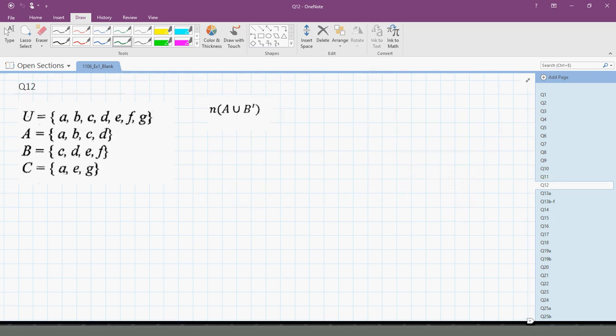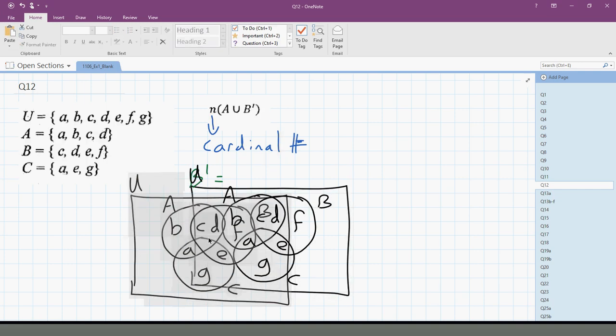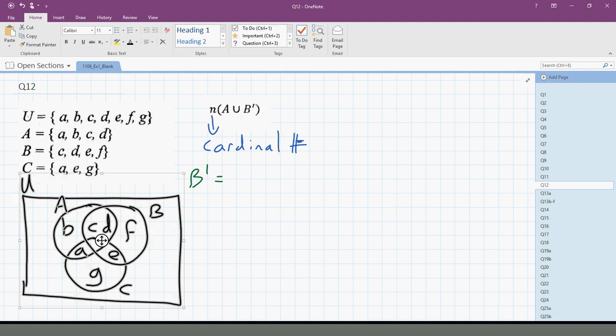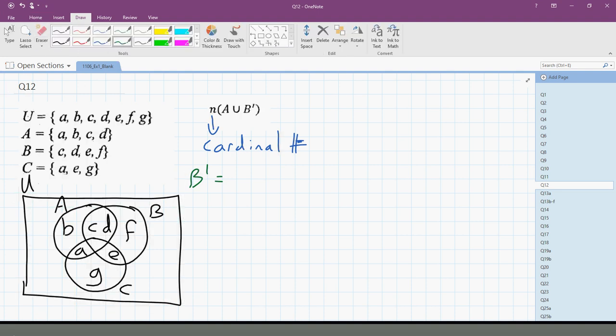Number 12. N is like the number of things in the set. Yes, you got it. This little n means cardinal number, which means the total number of elements in that set that we're going to look at. So if I want to find the total number of elements in the set, what do I need first? The complement of B. So again, I almost forgot. Let's put up our little picture. We'll just slide it right over here this time. What's the complement of B? A, B, G, because there's B. We want everybody that's not in it. So you can call it BAG or ABG because I like to put stuff in order, but that's just me.